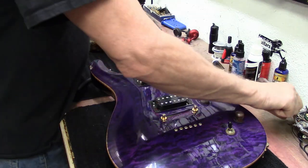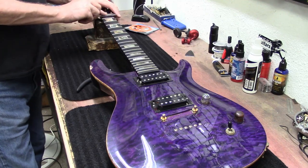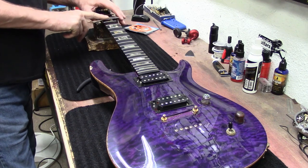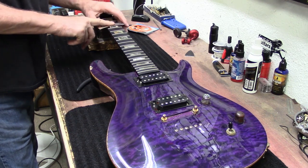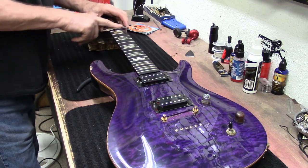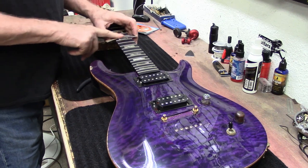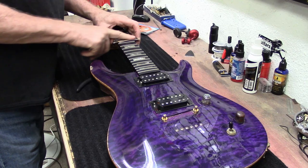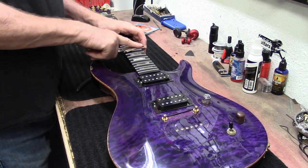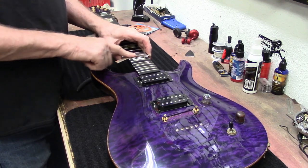Okay, so we're just going to shine a light on the frets just a little bit here. I can see that there are some miles on this guitar. And I'm going to say it's getting dangerously close to where it needs a refret. Beautiful inlays on this. Looks like a real black ebony fingerboard on this guitar. I mean, they've always made great guitars.